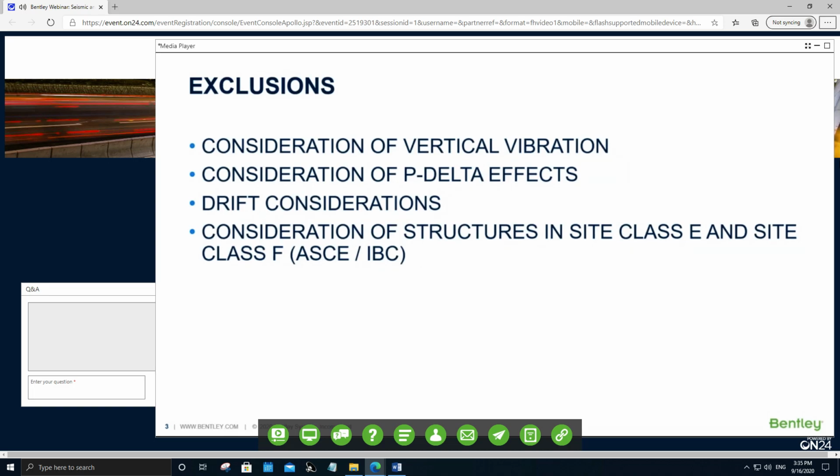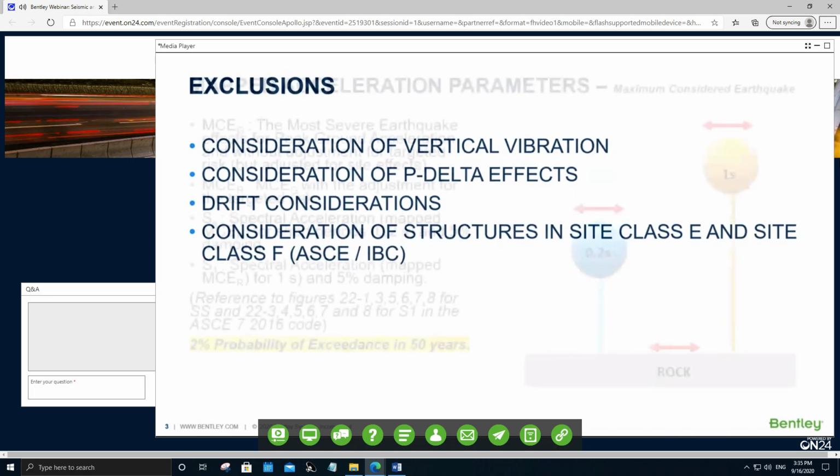class F. In this context, let me go on a bit more about the site class. Site class refers to the type of the soil in the concerned site, which is characterized by the average shear velocity, the average standard penetration resistance, and the average undrained shear strength in the top 100 feet of the soil. Please refer to Table 20.3-1 of the code for further details on the site class.